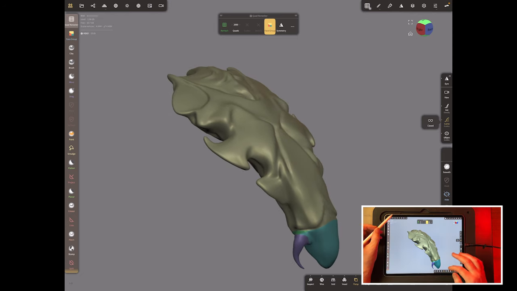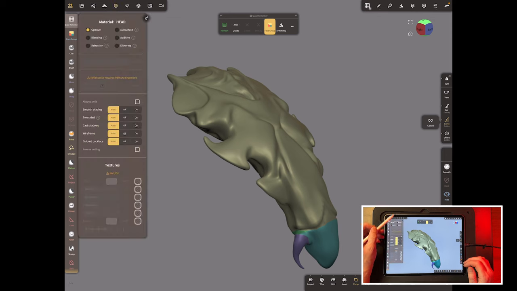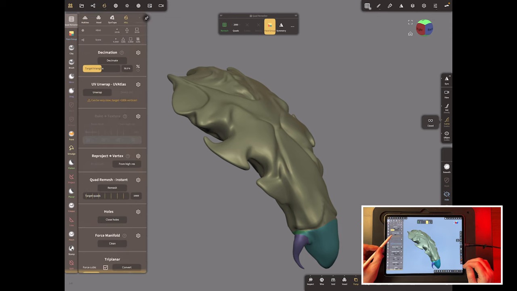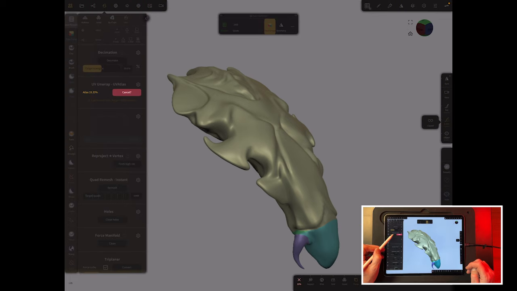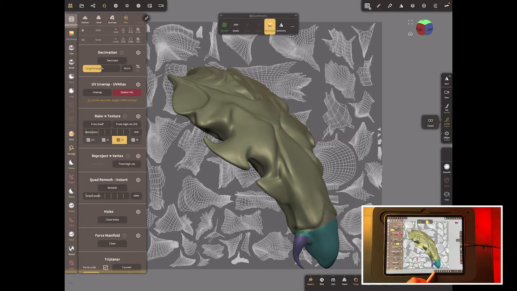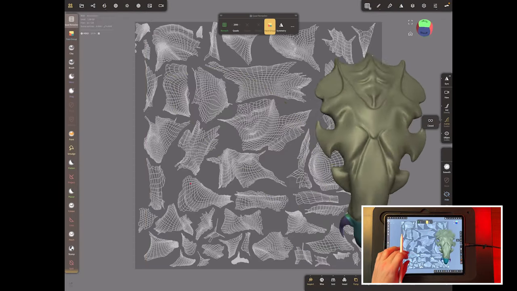Now what you can do at this point is, if you just go over to the geometry tab, miscellaneous, and you tap unwrap, there are settings in here. So you've got some stretching and some island spacing, so you could increase those a little bit if you felt like you wanted to. And then if you just unwrap it and then click inspect, you can see there it's unwrapped it for you.